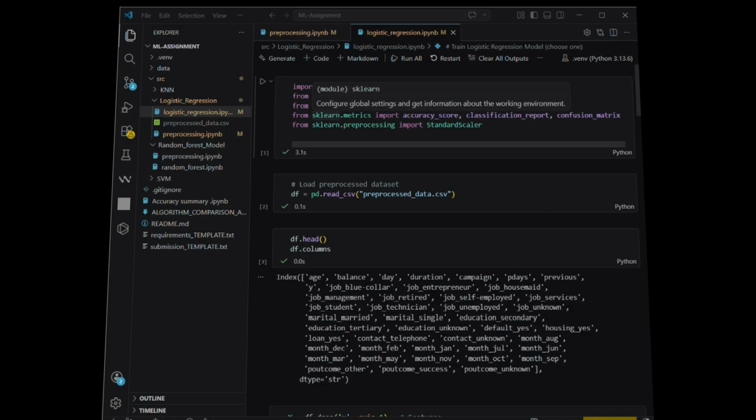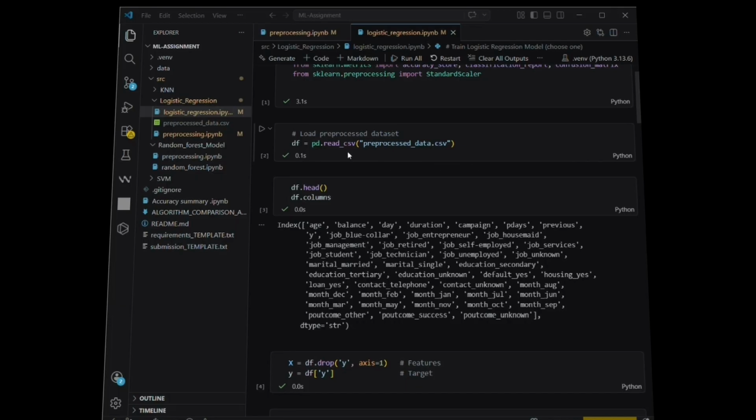First, I import the required libraries. I used pandas to handle the dataset. Then I import the train test split to divide the data. I used logistic regression to build the model, and I import evaluation metrics like accuracy score, classification report, and confusion matrix.